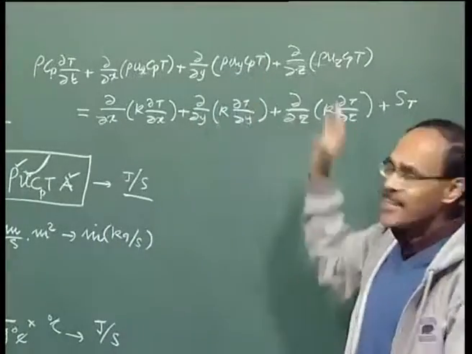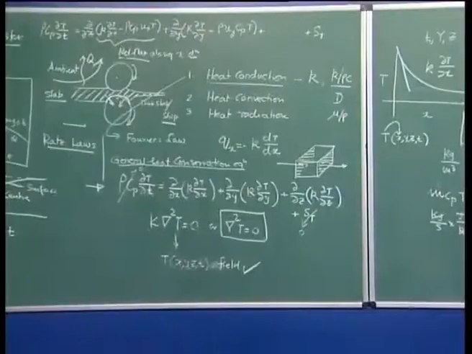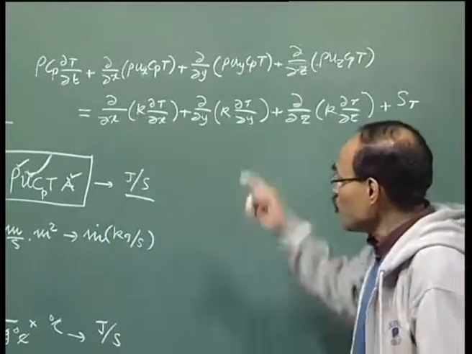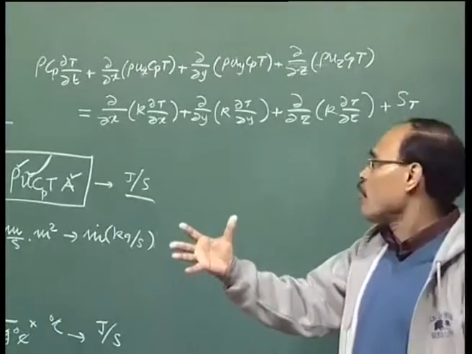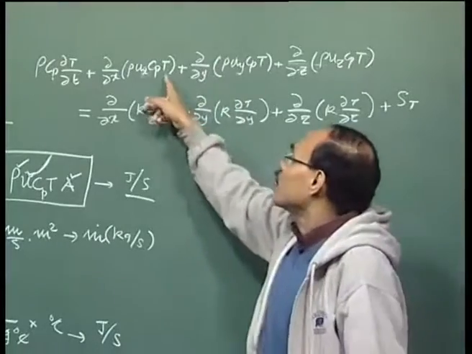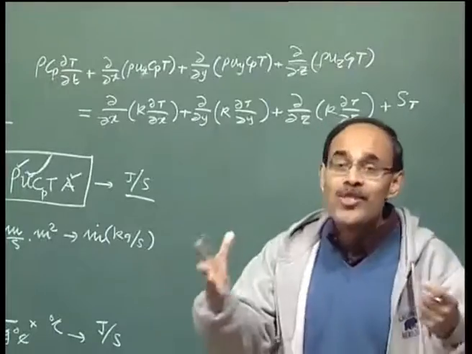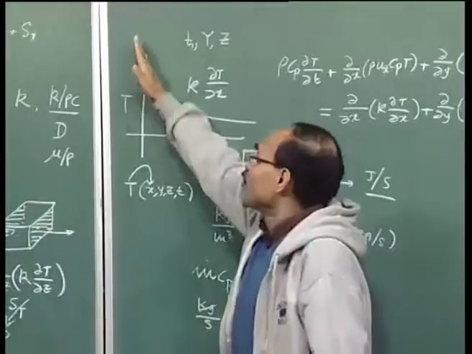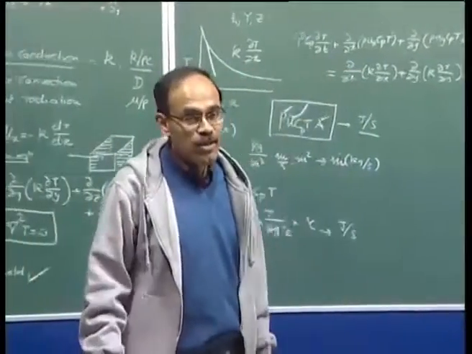So therefore, if I have the right number of boundary conditions, incidentally this equation and this equation requires the same number of boundary conditions, because the highest order of derivative is 2, there also in x direction, here also along x direction. So I would say that given the right amount of boundary conditions, given the thermophysical properties, this is one equation and one unknown, and then I should be able to calculate or solve this equation and obtain the temperature field. And once I obtain the temperature field, what I can do? I can again make a plot like this, draw the slope and find out what is the net flux because of conduction and convection together.